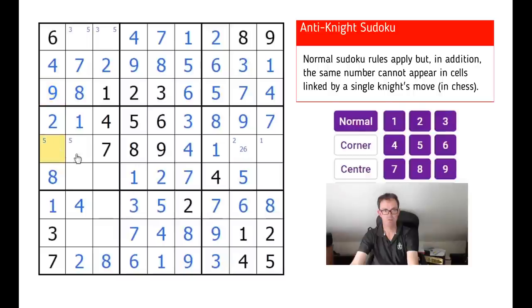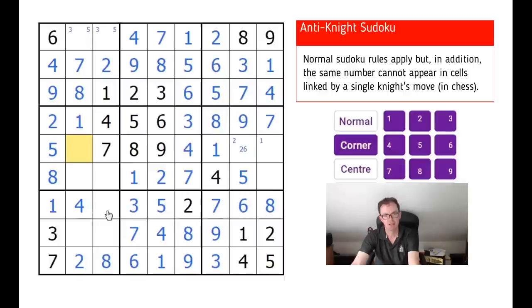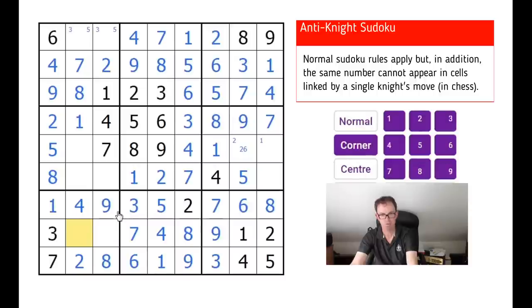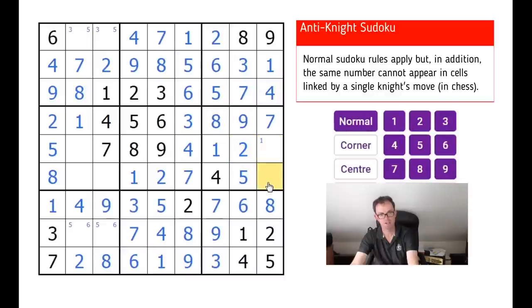So as usual from Weihua, just a beautiful puzzle. Quite tricky actually. I felt like I wasn't very quick about that. I'm not sure whether that was because I was being particularly slow today or whether it was a difficult-ish puzzle. I'm going to be interested to see what you guys made of it in the feedback. This should be a 2. I still need 3 and 6 into these two squares. This 6 here sees that square. So there's a 3 and a 6 now. This must be a 6. 6, 5, 5, 3, 3. And if everything's worked out I can put a 9 in here. Check. And it's all good.